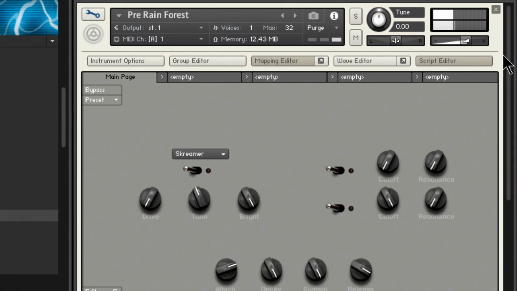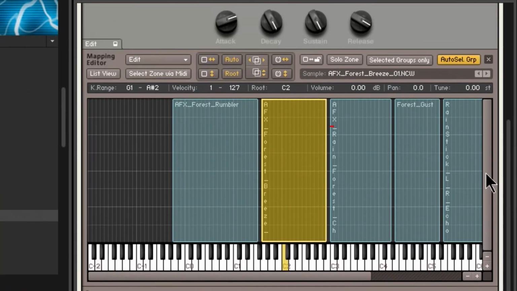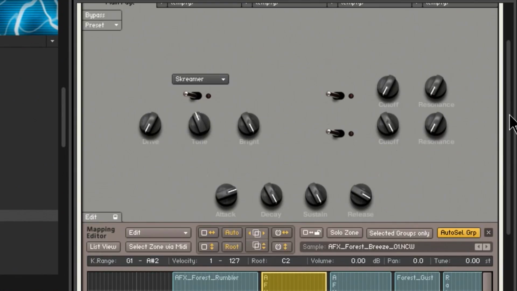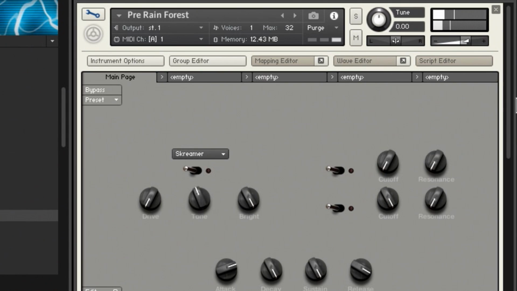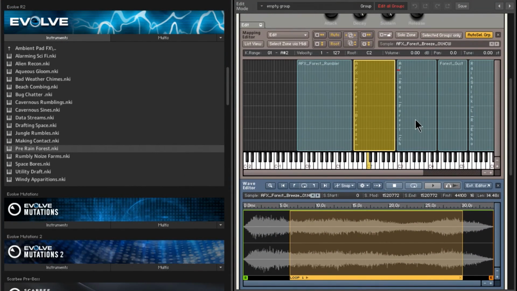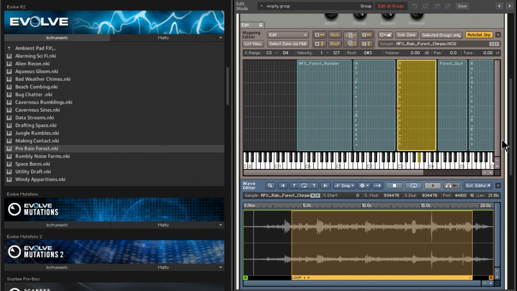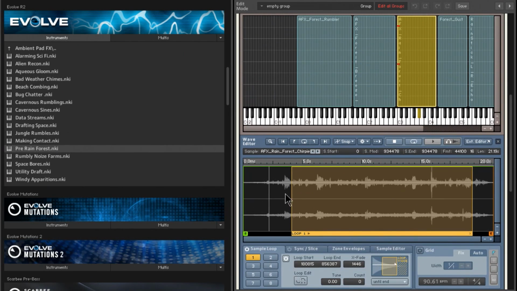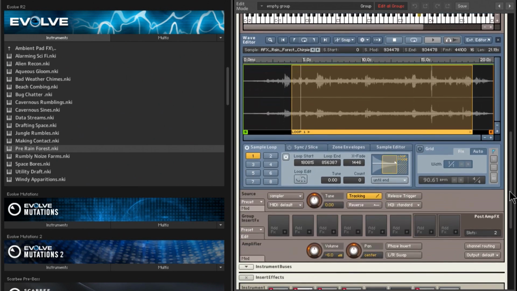Can always again head back here. Make sure the wave editor's on. This sample here plays through, hits down here, and then loops over and over.